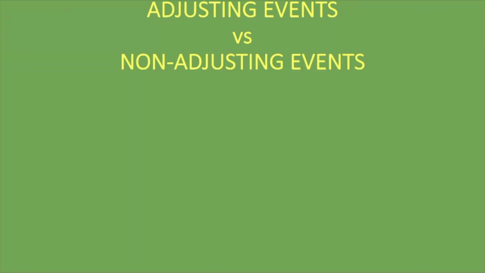So in looking at subsequent events or events after the reporting period, two extremely important events are the adjusting events and the non-adjusting events, right? If you do not know what adjusting events are or what non-adjusting events are, then you will not be able to understand this topic well. But if you can get a grasp of what is an adjusting event and what is a non-adjusting event, then it will make it quite easy for you to understand any scenario when dealing with events after the reporting period. So you have to pay attention here to what is an adjusting event and what is a non-adjusting event.